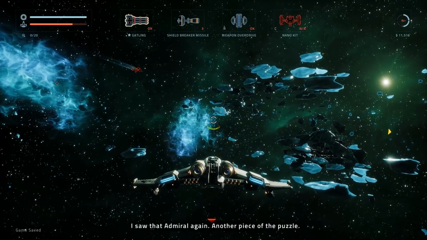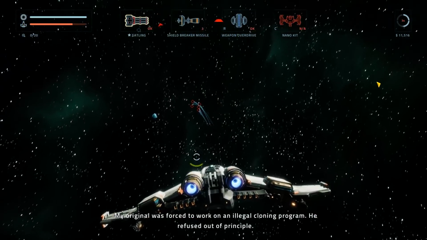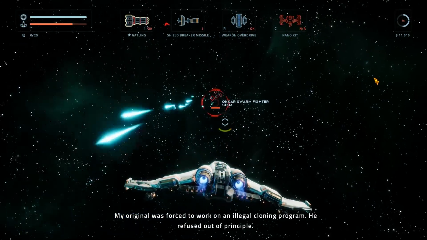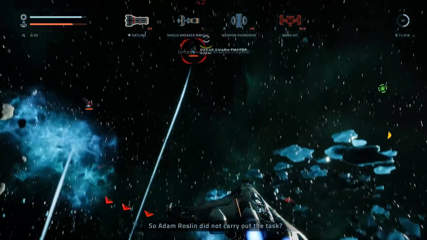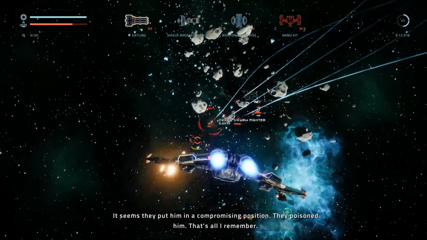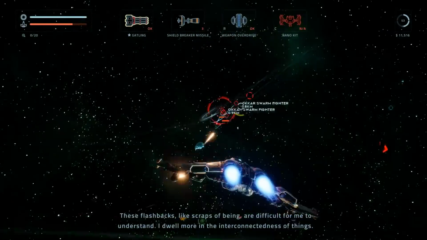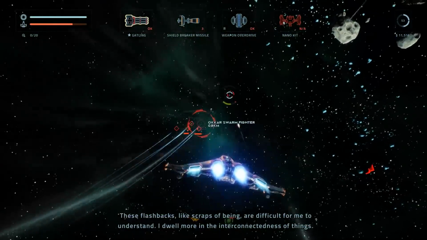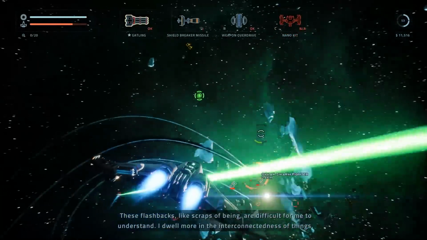I saw that Admiral again. Another piece of the puzzle. My original was forced to work on an illegal cloning program. He refused out of principle. So Adam Roslin did not carry out the task. It seems they put him in a compromising position. Poisoned him. That's all I remember. These flashbacks, like scraps of meaning, are difficult for me to understand. I dwell more in the interconnectedness of things.